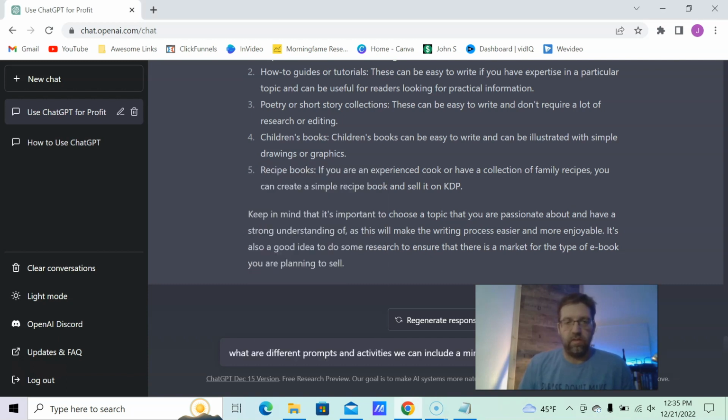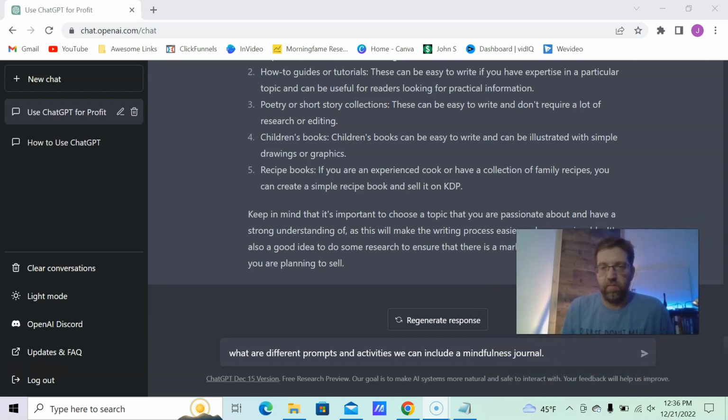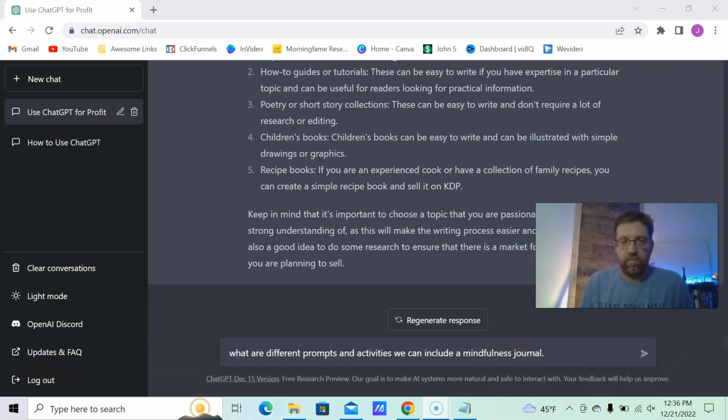So with this, I'm writing these out ahead of time so it's faster. Let me get my head out of the way for a minute. What are the different prompts and activities we can include in a mindfulness journal? I know it spit out something different before because I tried this to see the different options that it would give you.